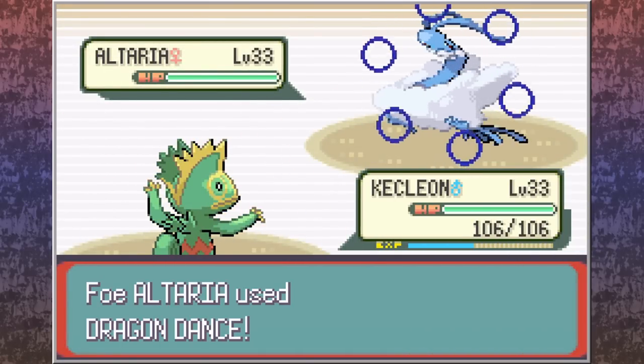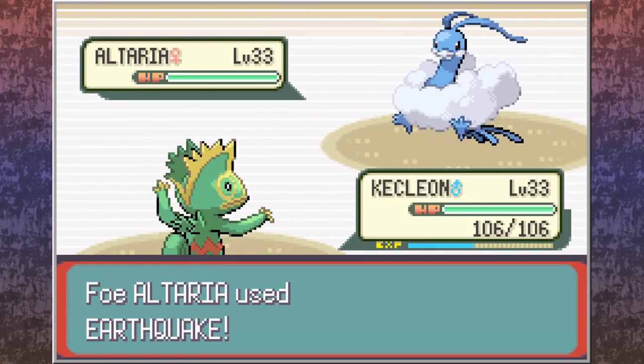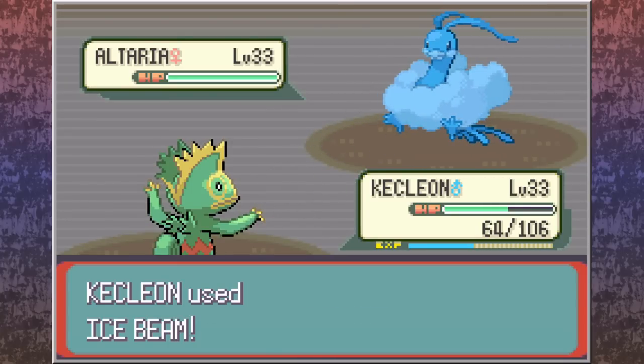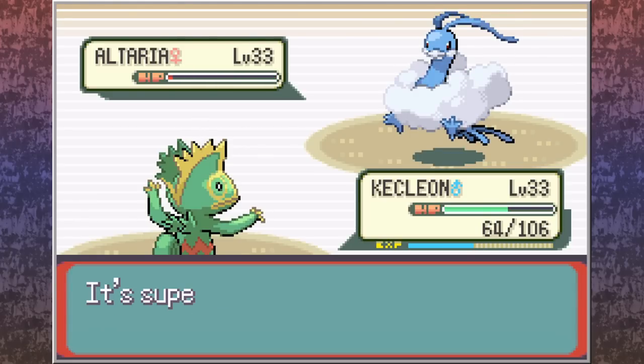Altaria goes for the Dragon Dance as expected, and then follows that up with an Earthquake. Time to see if this Ice Beam can kill in one hit. According to my calculations, it looks like a range. It doesn't quite get there, and Altaria's Oranberry pops.